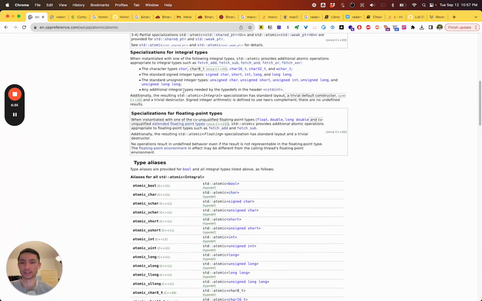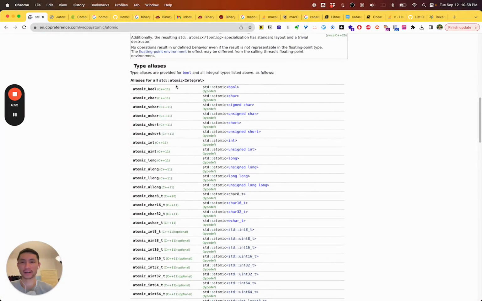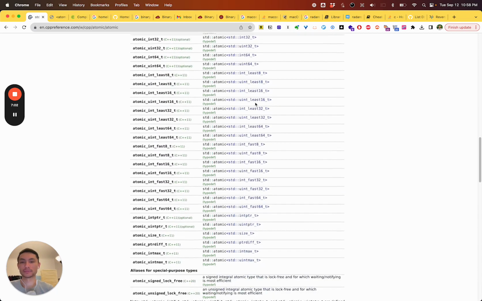That's what is provided by this library, and then you wrap another type in the atomic template. Typically you're wrapping types like an integer or a bool for a Boolean flag. There are all these typedefs which make it a bit more convenient, but this is what it's doing. So typically you wrap a type.